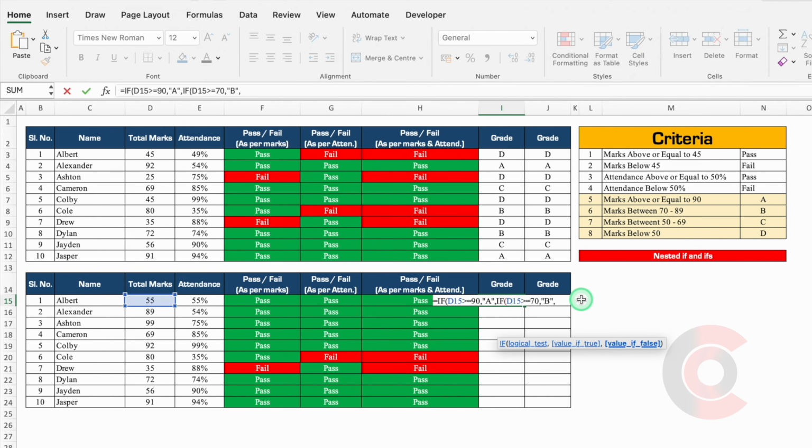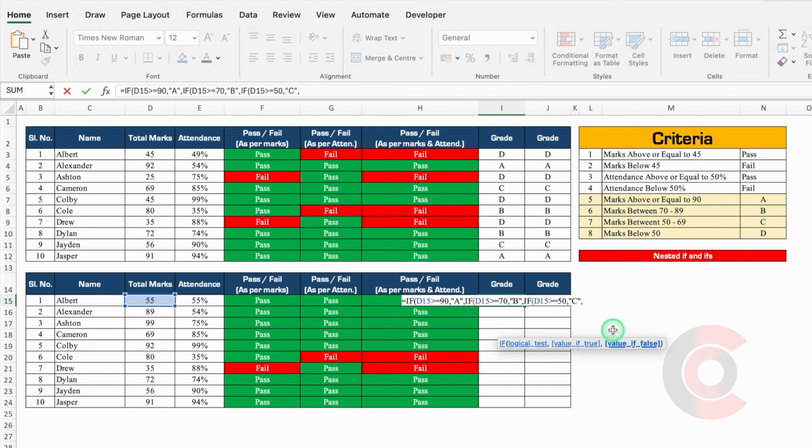Now I'll put third criteria. If bracket open, I'll click on total marks once again is greater than or equal to 50. So the third criteria is marks between 50 to 69 is C. So in if I have put greater than or equal to 50, comma, double inverted comma, C, double inverted comma, close, comma.